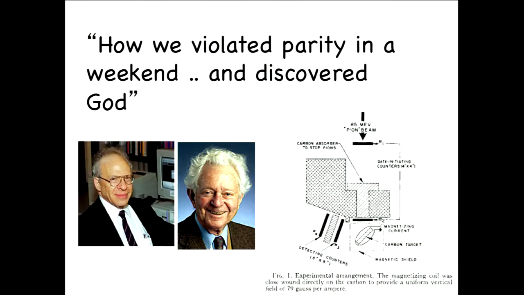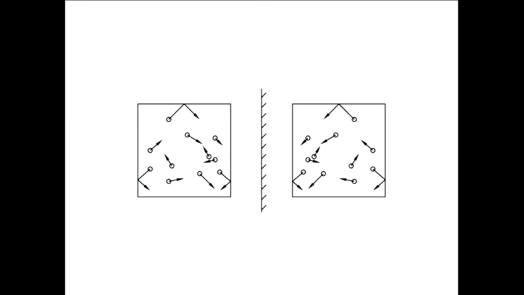Now, essentially, what they did was they just set up a basic MuSR experiment. They got the muons to precess, and they were able to show that the decay of the positron was asymmetric. And so the principle they were basically following is the following. This is the kinetic theory of gases. Particles bouncing around in a box, like a chamber of gas bouncing around in some container. If you view that process in the mirror, then of course all of the bounces, you see the mirror image. Nothing violates the laws of physics.